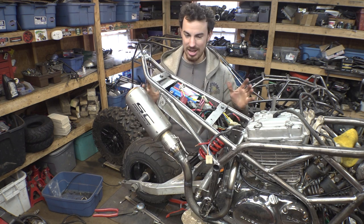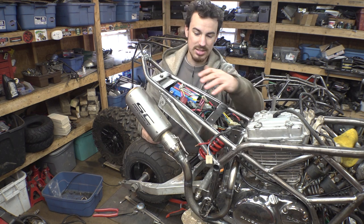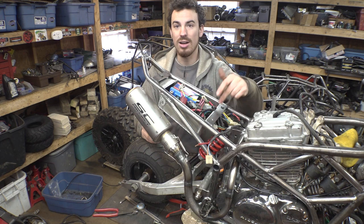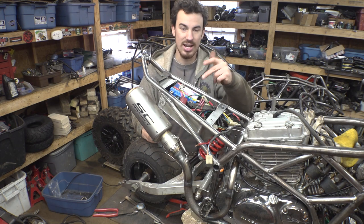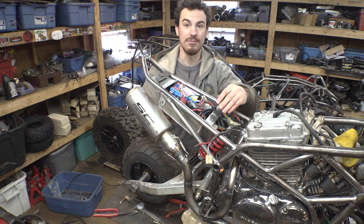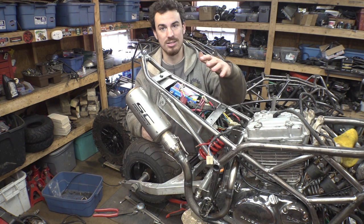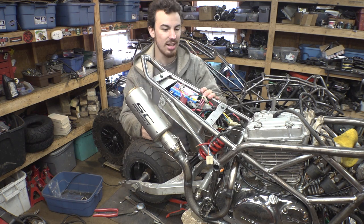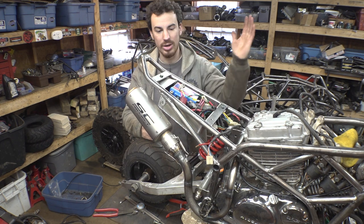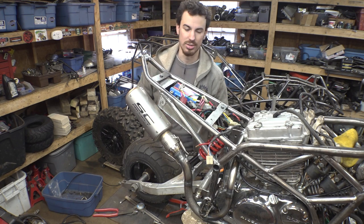And that's extra steps. I don't want to do that, so I kind of want to redo this a little bit. So I'm gonna take all this stuff apart. I'm gonna cut off the tabs that I welded onto this tray, weld on new ones, and then drill some more holes here so I can have bolts that hold the tray independent from bolting the seat into place. That way it's going to be a lot easier if I want to do anything with the wiring. Just take the seat off and the tray stays put.